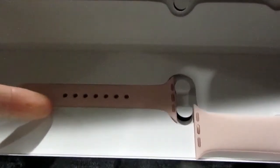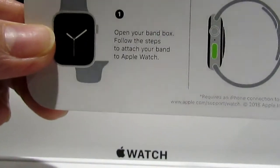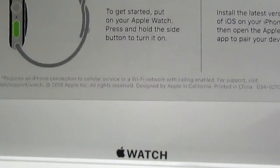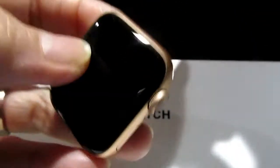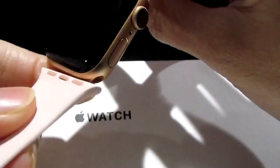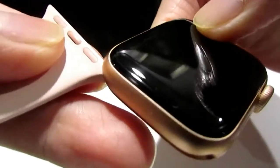Here's the other wristband and there's an extra one down here if you need a shorter one. I read here it says: number one, open your band box and follow step to attach your band to Apple Watch. Number two, put on your Apple Watch, press and hold the side button to turn it on. I'm gonna slide it on — and I hear the click! The long one goes on the bottom. Click — did you hear that? Now it's on!